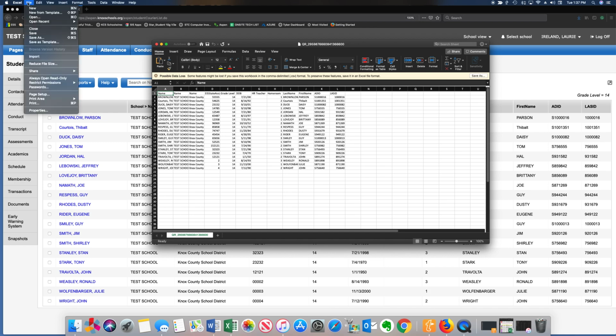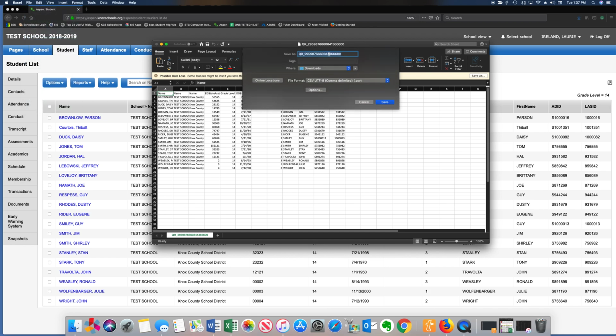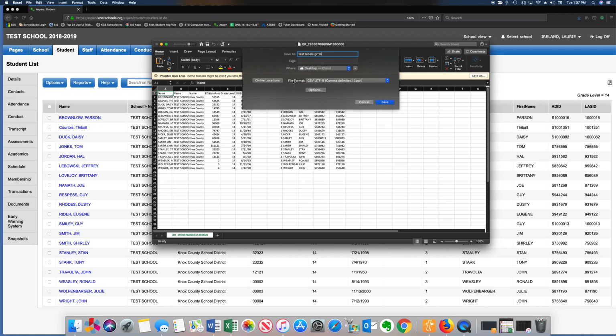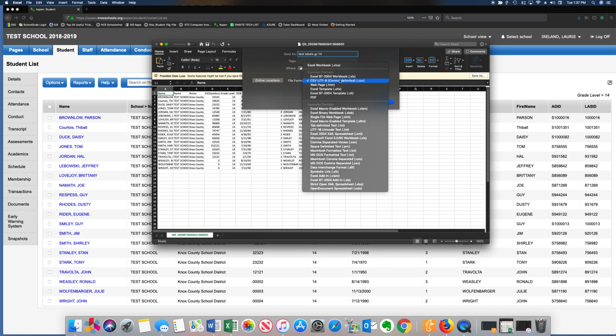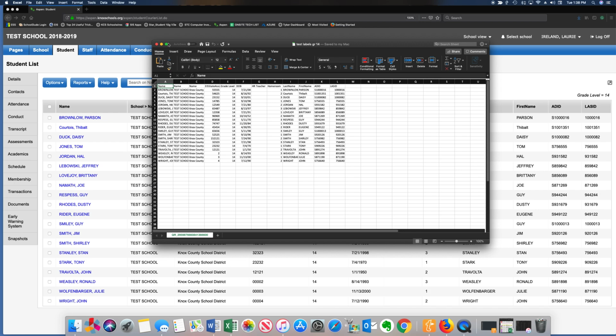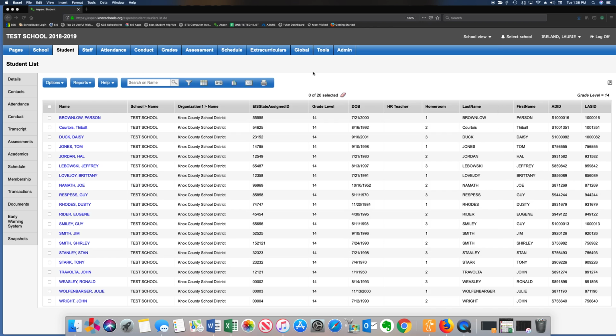You'll want to immediately click on File, Save As, give it a name. Now if I'm working with a document and need to be able to grab it quickly, I like to save it to the desktop. So I'm going to save mine to the desktop, and this is imperative. You have got to change your format from the CSV where we started to an Excel workbook, .xls, and click Save. Once you've got that, you can just close the document because that's all we're going to need to do within Excel to make this happen.